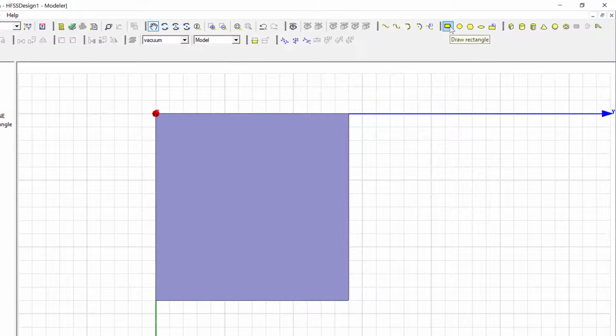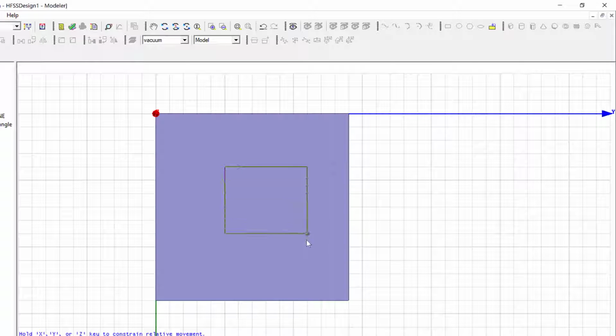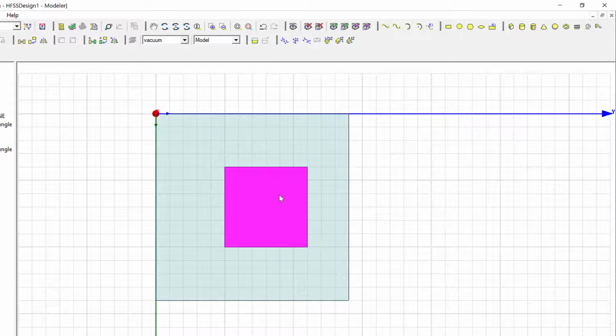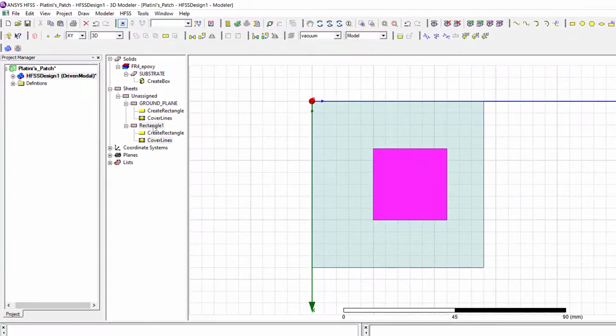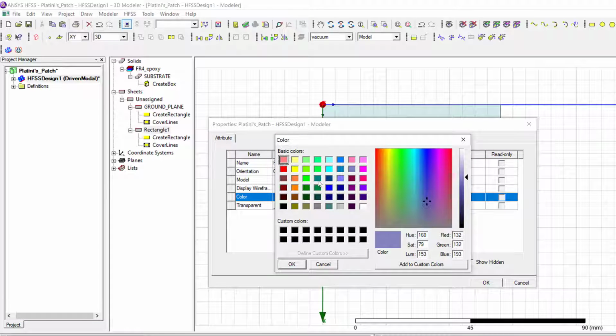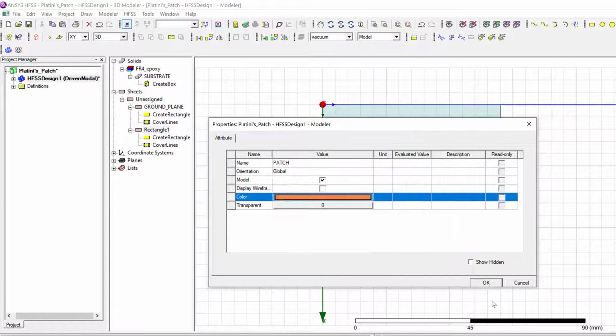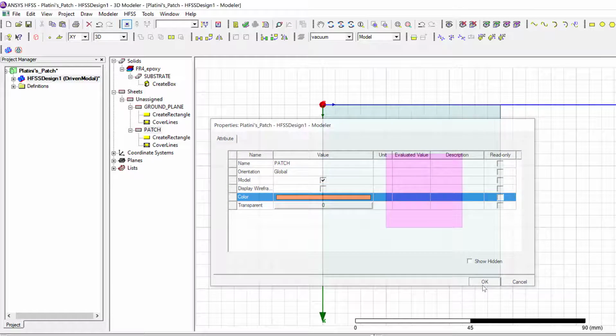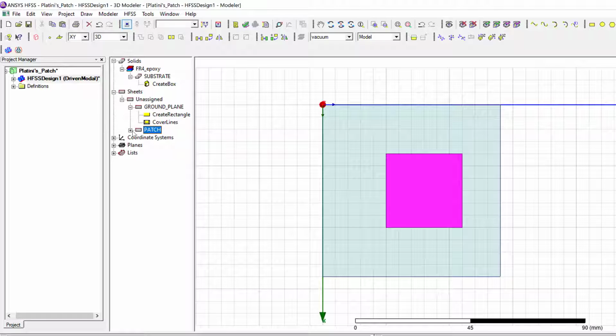So I'm going to also use a rectangle. So I'll place it on top like that. And now this is the patch. So I will just rename this one to patch for easy identification. Let me change the color of the patch into, let's say, orange. Okay. Now this is the patch.